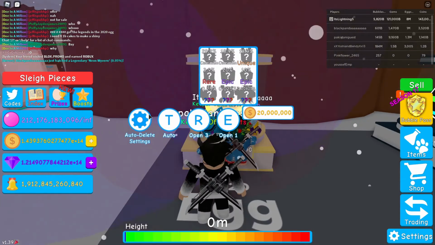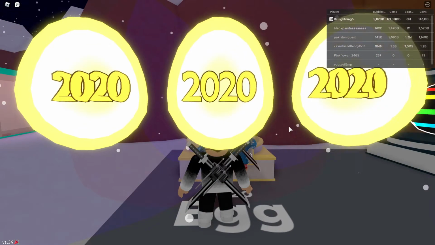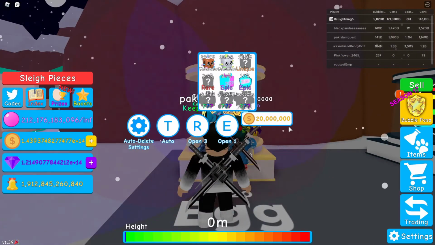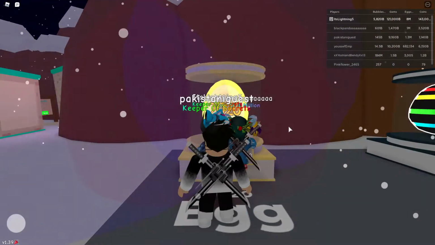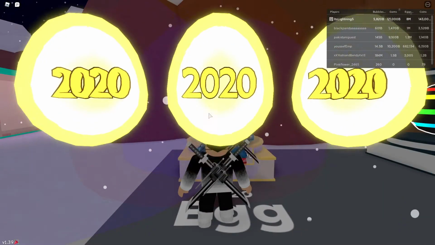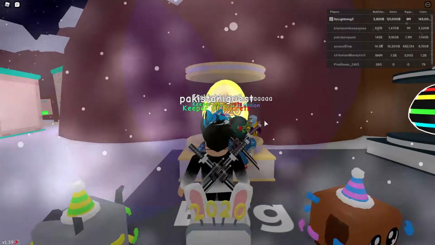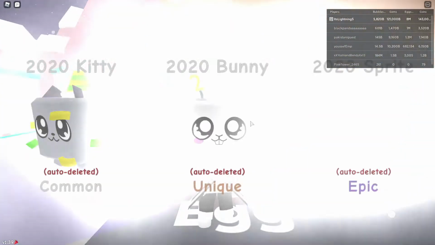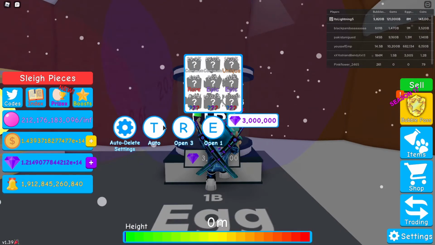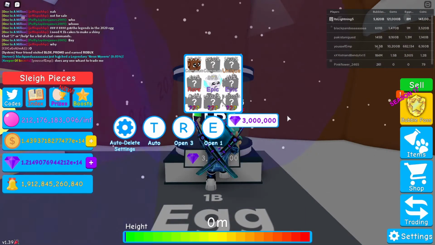So let's just open up a couple of these to test them out. That's it. Oh wow, that's cool. I do have luck, and I do have hatching speed, so getting the unique won't be a challenge at all. Hatching the new legendary is going to be a little bit hard, so I'm not even trying to bother hatching it right now. But this is the 1 billion egg now. We just have to open a little bit of the 1 billion egg to look at it.